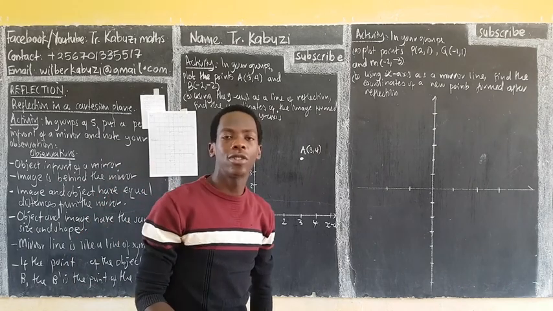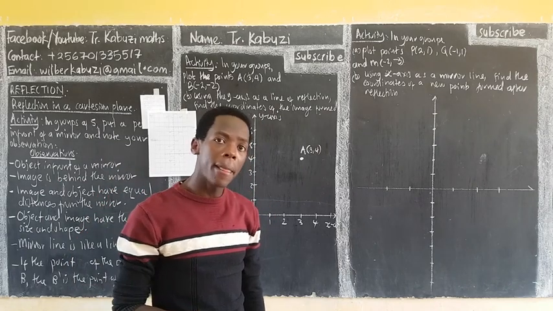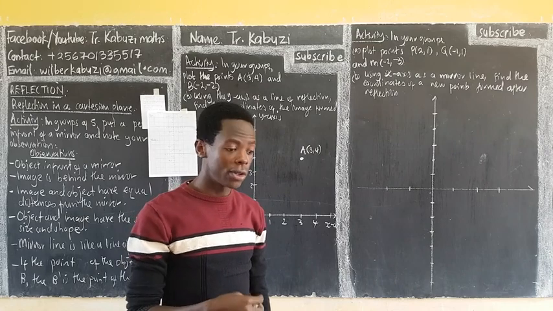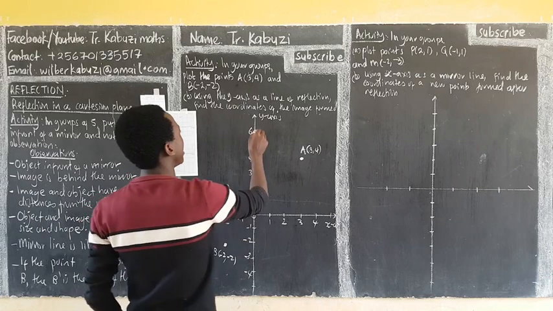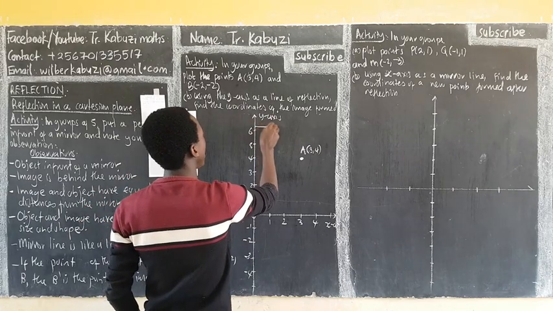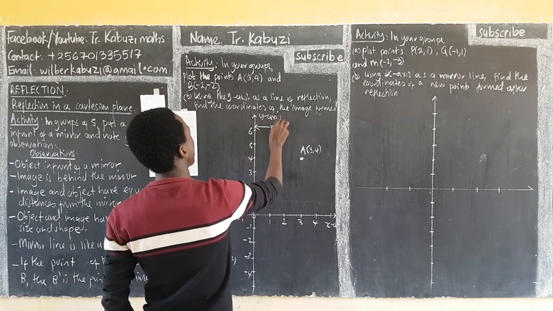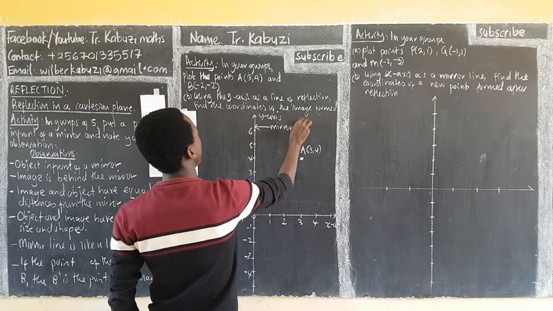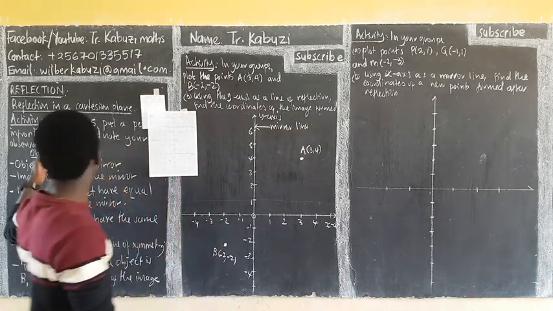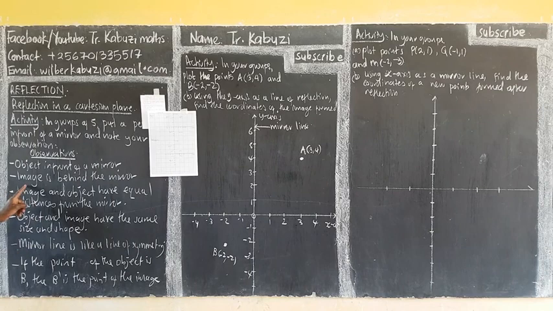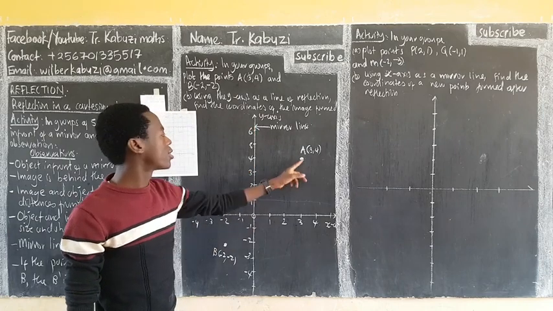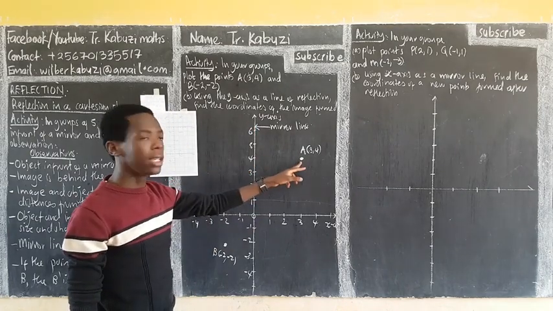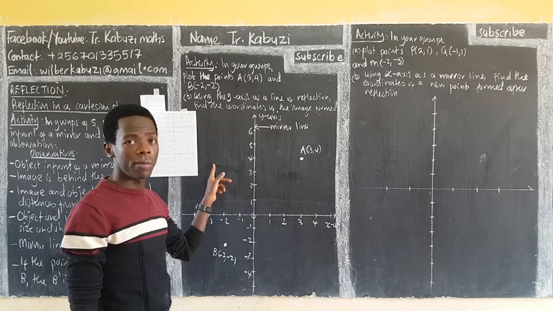Okay, now they're telling us using the y-axis as a line of reflection. So line of reflection means that now it's going to act as a mirror because we are reflecting through something. So now this one is going to act as the mirror, the y-axis. So this one is acting as the mirror line. So based on the observations we made, you said the image is behind the mirror. So if this is the object and this is the mirror, the image is going to be behind. Now the image is going to be this side.